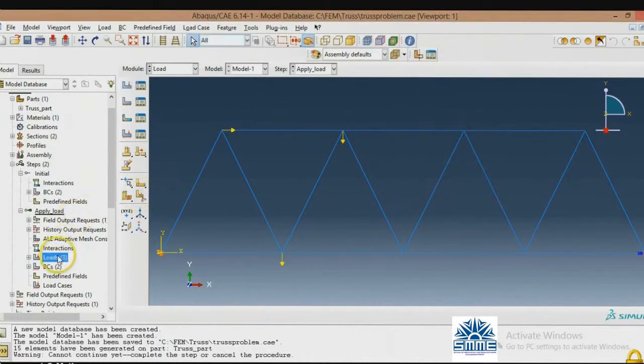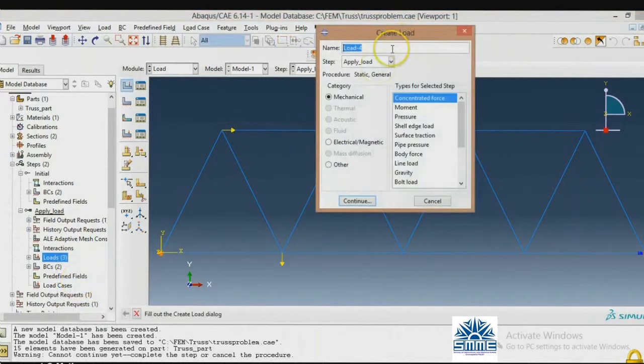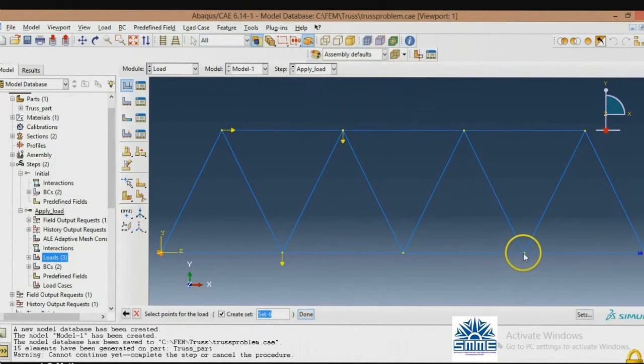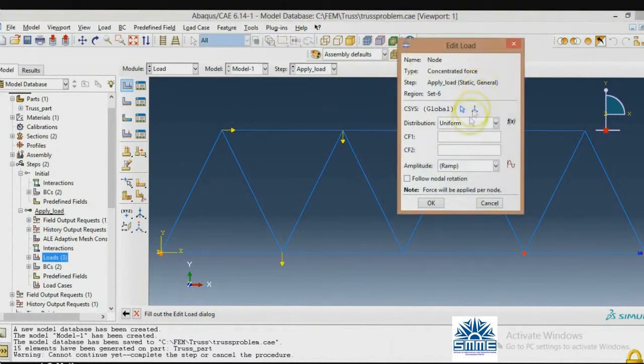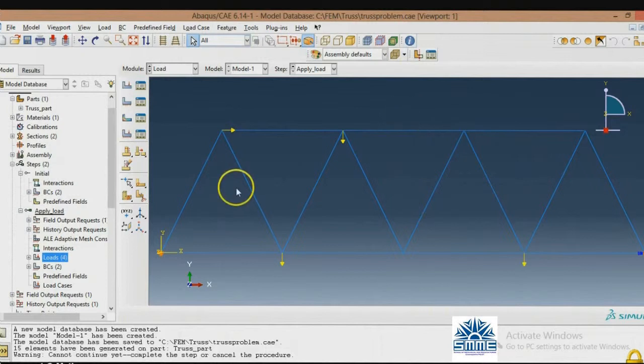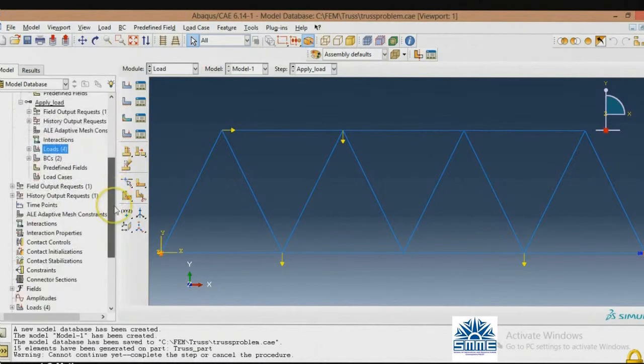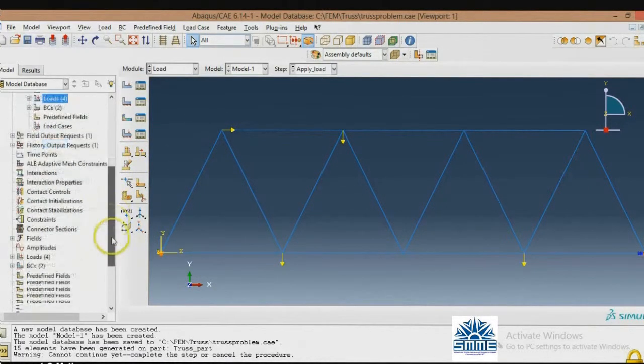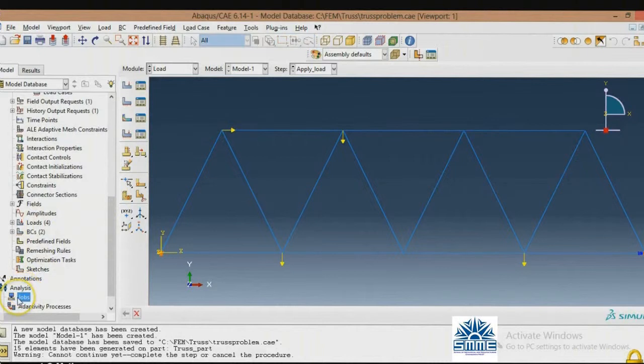One more time. Be patient there. And it's node 7 if I'm not wrong. It doesn't matter. For our own understanding, I'm doing so, labeling and this sort. It's minus 10 kilonewton in the negative y direction. Okay, I think we have also finished with load applications. Once you applied all the loads, then comes the last step. That's analysis. Go to jobs and create it.